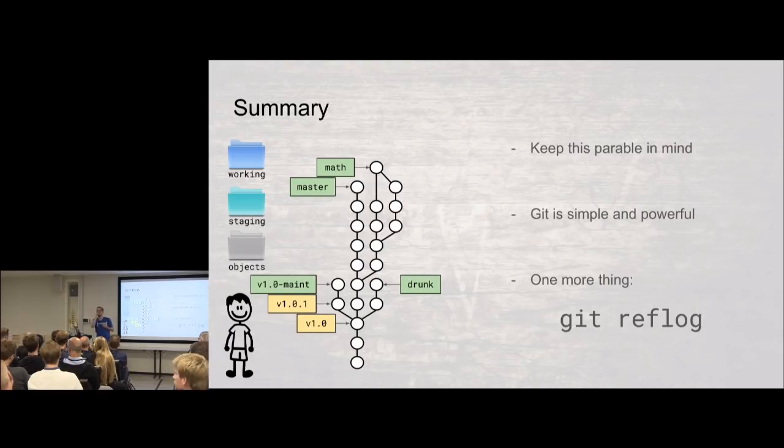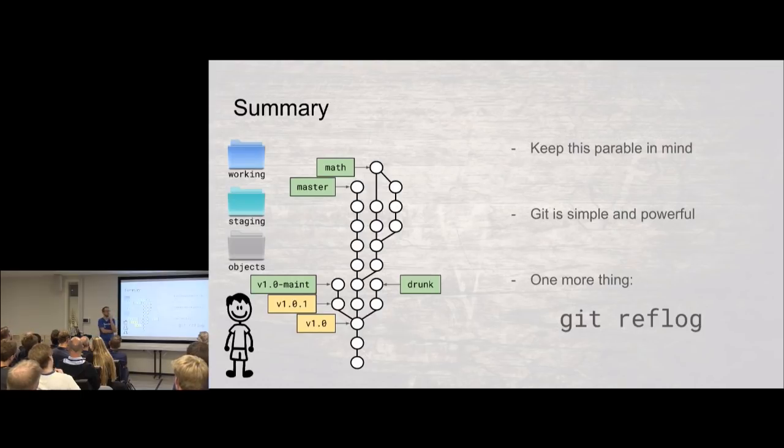There's a question back there first. I have a question about the objects directory. If you apply a commit and one file changes, then do you copy the whole file or only the diff? Because it would take even less space if you copy the diff.